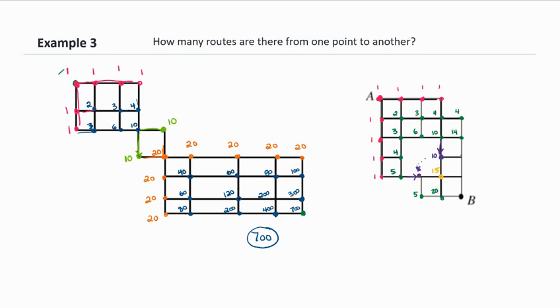Okay, now let's jump back up to here. A 10 and a 14 is 24. A 24 and 15 is 39. And 20 and 39 is 59. There are 59 ways to get from A to B. It's not bad to see this in the different colors, the purple and the yellow, showing you where the hard parts or problem parts are, and then how you would deal with that.